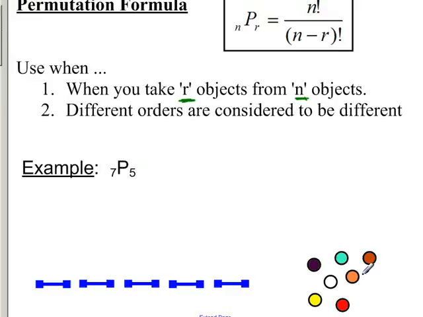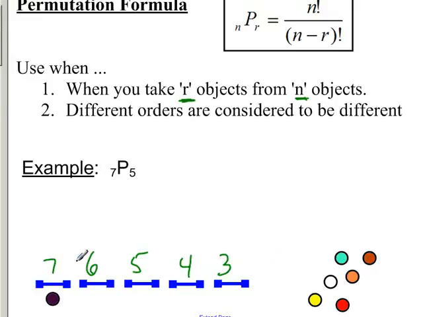So over here you can see the 7 marbles, and I need to take 5 of them. There's a lot of ways to do this. How many marbles are there to choose from for my first marble? There are 7 to pick from. So I might say, hey, there's 7 choices here. Once I pick one and I put it here, now there are 6 choices left for my next marble. If I pick a marble and bring it over, there will be 5. Pick a marble, bring it over, there'll be 4 left, and then 3.